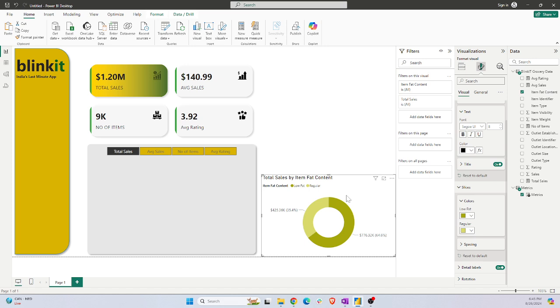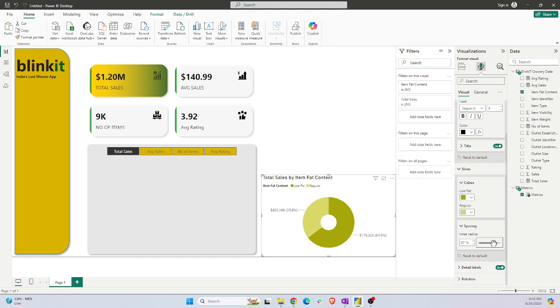Now, if you want, you can adjust the padding also, the size of it. What you have to do, just go to that, and there's a spacing option. Just reduce it. Maybe see, or not reduce, maybe we have to increase it. See, we have increased it to maybe 80. Yeah, that's better now. Or a little bit low, 72 around. Okay, that's fine.